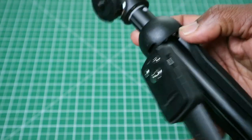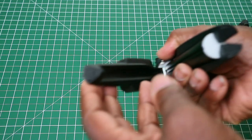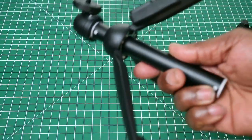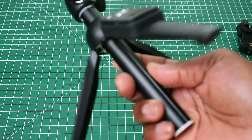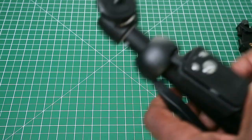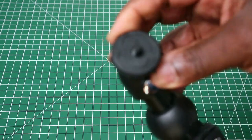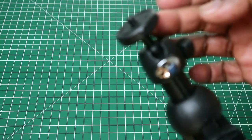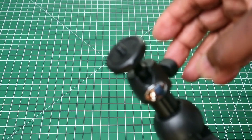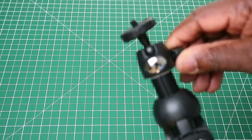Going through the construction: the legs are made of hard plastic with rubber feet on the bottom. The actual stem of the selfie stick is made of metal and contains a groove down the middle for added strength. At the top we have an adjustable ball head, the whole of which is made out of plastic including the platform. There is a release locking screw for the ball head to lock it into place.